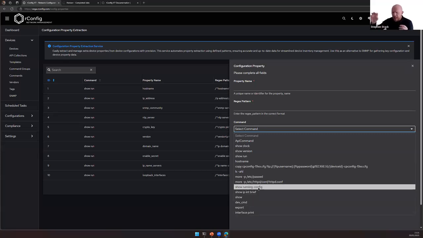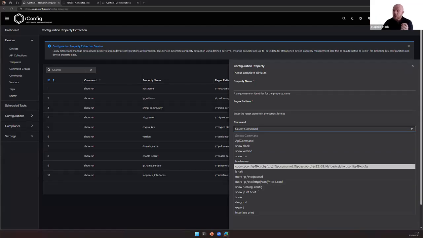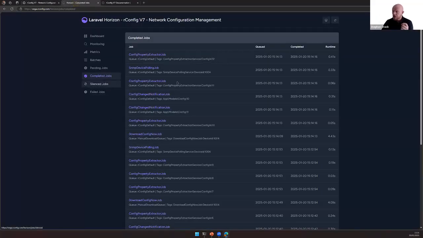What happens in the back end is when a configuration downloads, if I download a show run, show IP route, show access list, whatever it is, right? On the back of that download, a quick check will be made to see if a configuration property exists for that command. And if it does, a new job, let me just go into jobs here, is spawned. Okay, the config property extractor job.